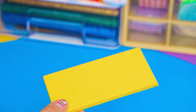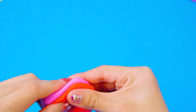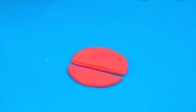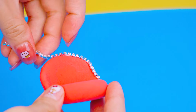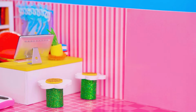We have a table to receive patients, using cardboard to make it. Laptop and notebook. Chair for doctor and patients. Two cute kitty chairs for patients to sit and wait. Curtain to separate the ward from the clinic.